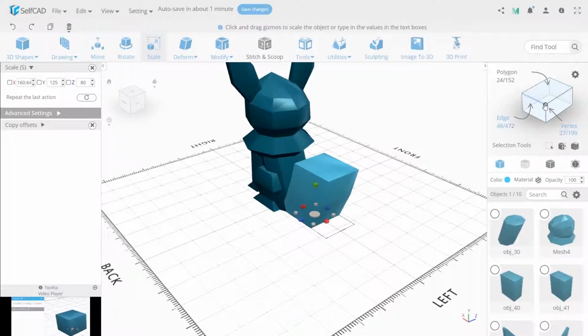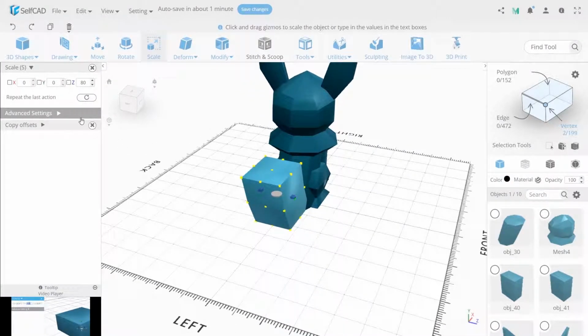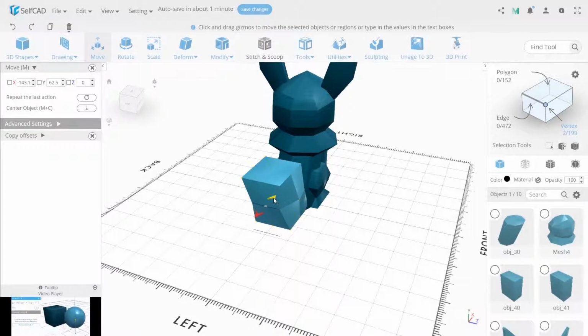Select the middle vertex and of the left and right side set the value of Z to 100. Select another two segments and scale them to 60 and move a little further.